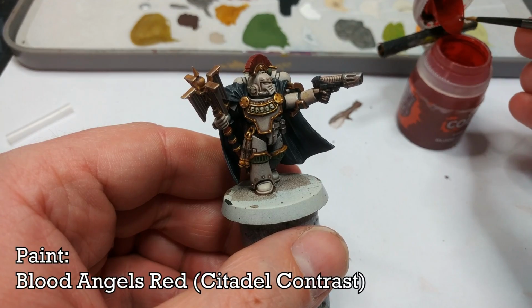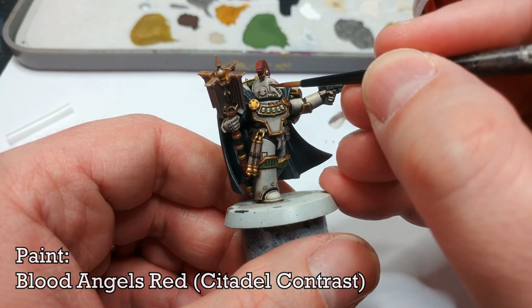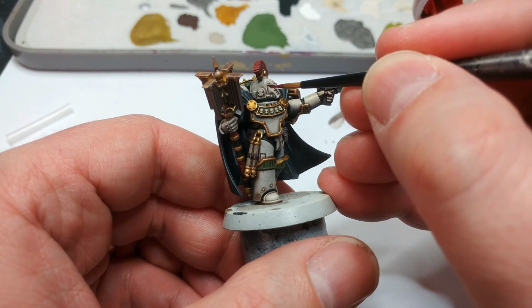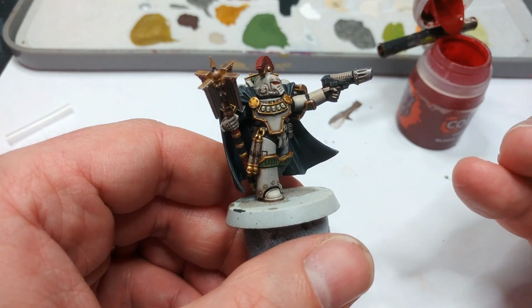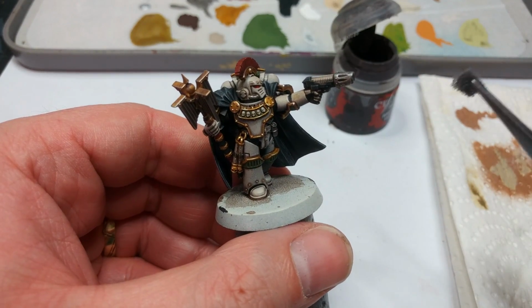What I have now is some Blood Angels Red, and we're going to just dot in the eyes with a bit of contrast. I'd recommend maybe you might like Baal Red. This was a new one that came out. It's a little bit lighter. But since the rest of my Death Guard have Blood Angels Red, that's what I'm going to stick to for this fella. And now we're going to get on to that weathering.